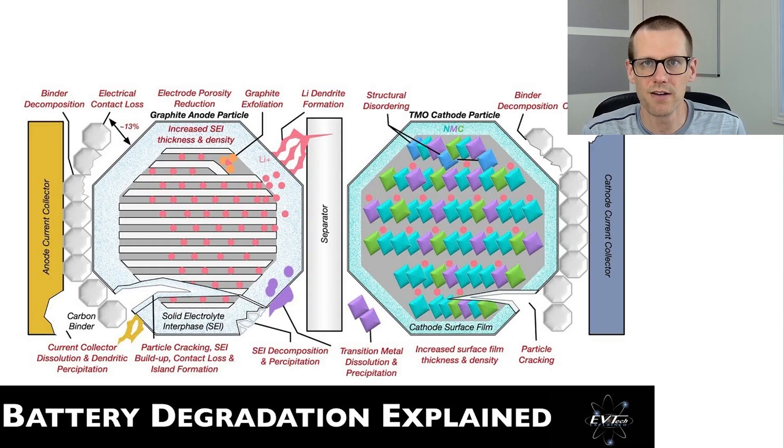Let's talk about exactly what's happening in this charge cycle. Over a year ago I did a video where we talked about the chemistry inside of the battery pack and what exactly happens when we abuse it — a lot of what you see here on this figure is what we covered. This is one of the most dangerous things we can do because we don't know exactly what's going wrong until it starts going wrong, and that is charging your battery pack when it's at cold temperatures. My recommendation is to keep your battery pack at an absolute minimum of five degrees Celsius, and if you are charging at this temperature, you should charge at a slow rate.